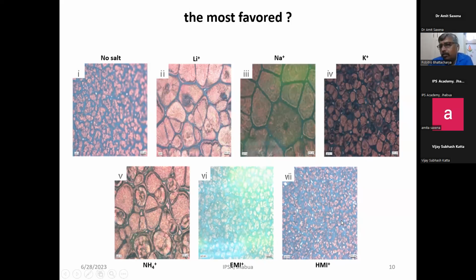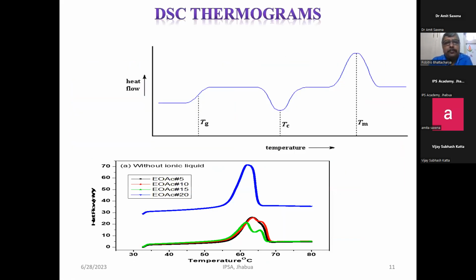So this can be used as a guideline that while choosing the nature of the salt, while choosing the cation of the salt, you can decide how amorphous your film will become. The more amorphous the system, probably the conductivity will be more. I am using the word probably because this is not the sole factor to decide. There are other factors also, but this is one of the patterns that one can choose.